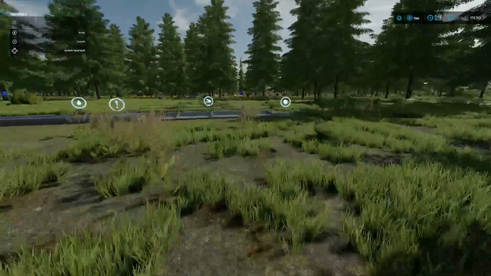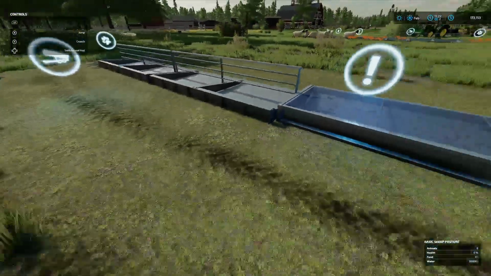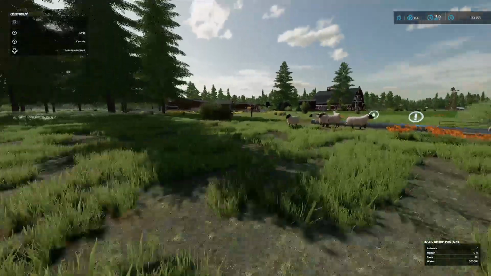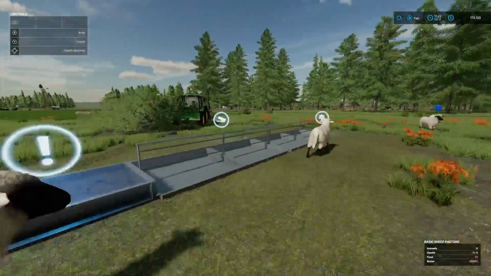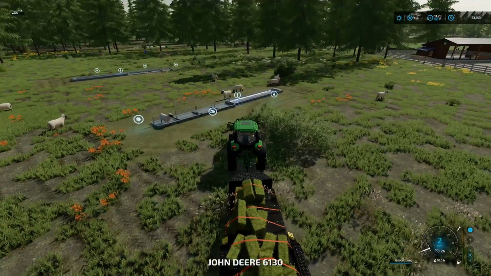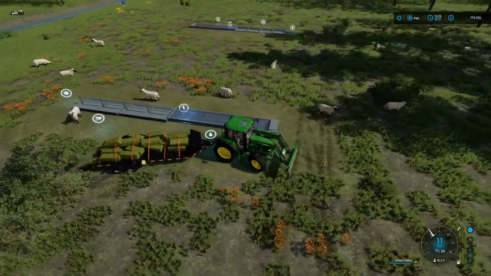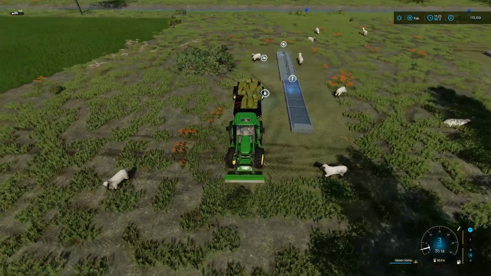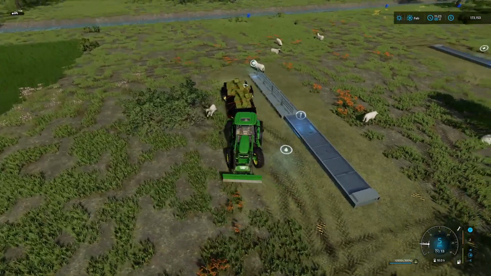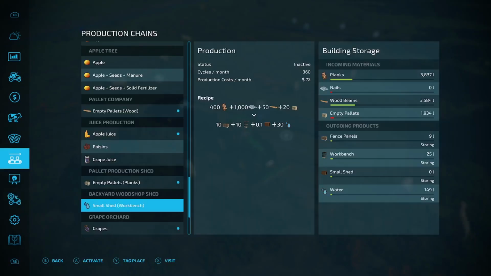Get rid of those ones, and then we'll get rid of these ones. So I've put water in this one here as well, but I'm yet to get animals in there. As we get more sheep, they will go into here, and hopefully we'll get more and more as time goes by. But let's get some of these bales in here. There we go.